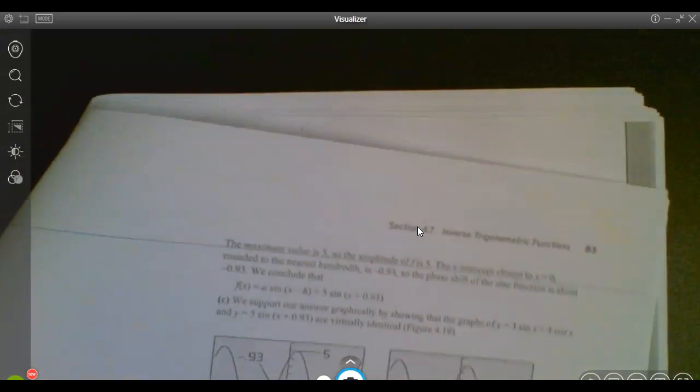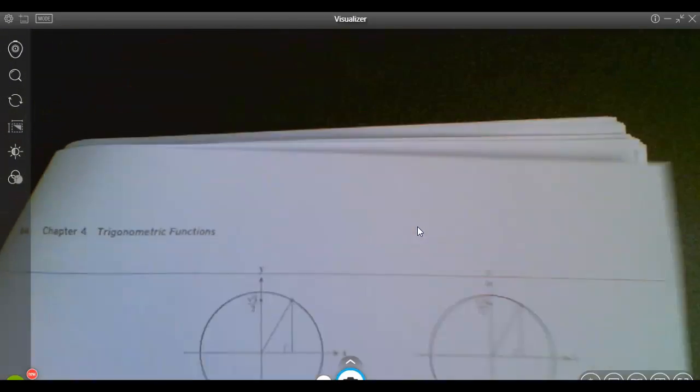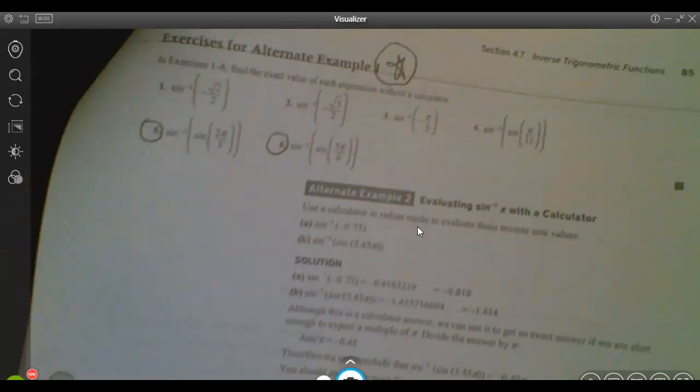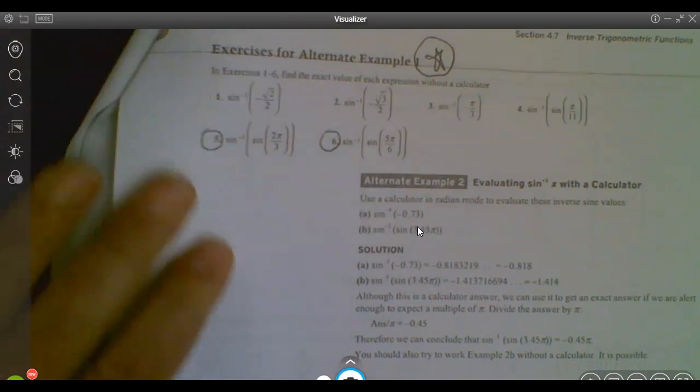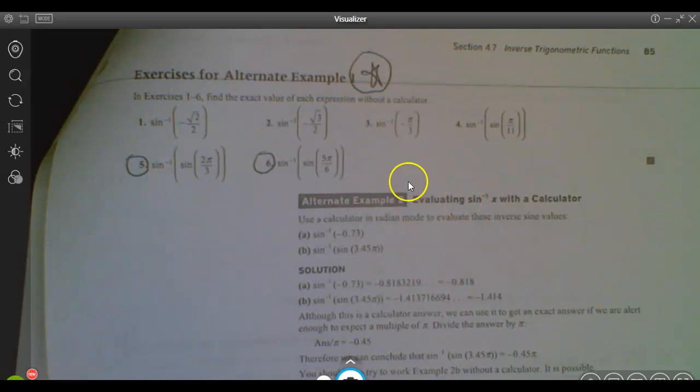Okay. That was a little more detail than I was intending on, but I think this can be a confusing section if we don't really fully explain that. So here's a couple that you can try on your own. I'll go through them real quick. If you want to pause and try it on your own, I'll follow right behind you.